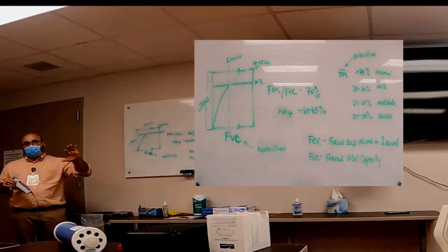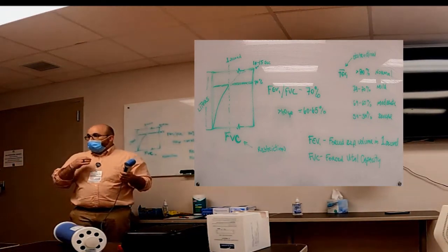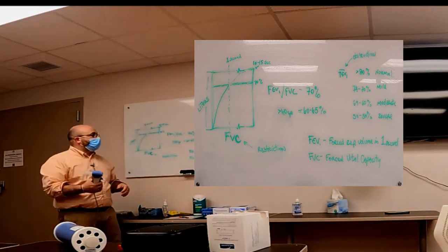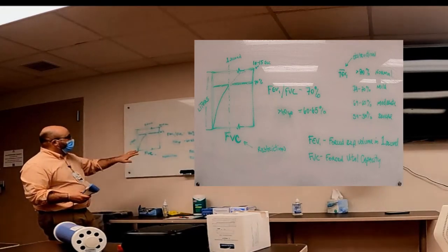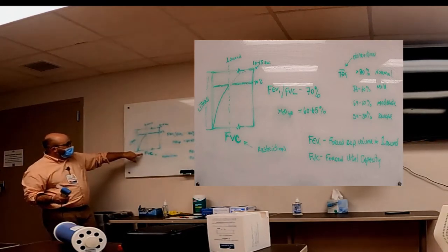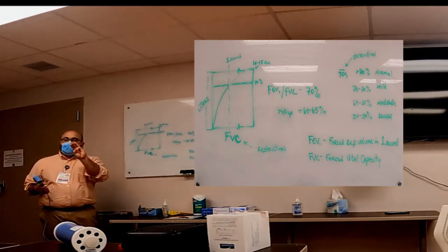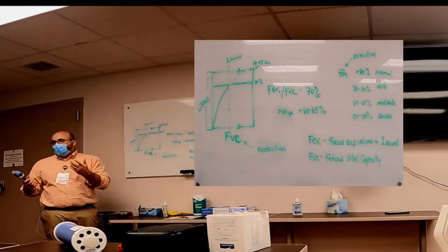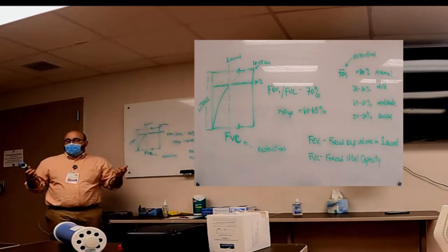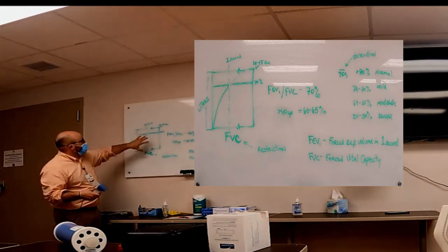The computer will give you predicted values. What you really want them to get is 80% or higher if they can. Now, if they can't, you just want three reproducible tests. Well, what does reproducible mean? That means that all these different volumes, like let's say forced vital capacity, let's say your predicted, Chelsea, is 2.3 liters. What they say is if you do three of them, we want them all within 150 milliliters. So if it's 2.3 and you get one that's 2.2 and one that's 2.5, that's all within 150 milliliters, right? So we'll look at that on the machine downstairs.